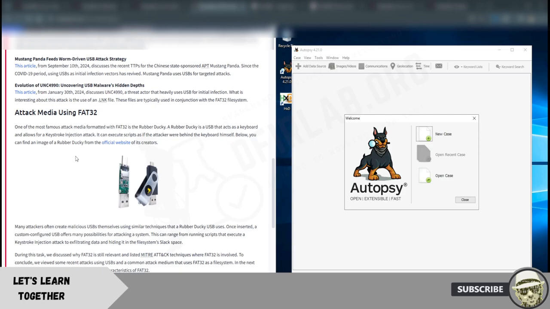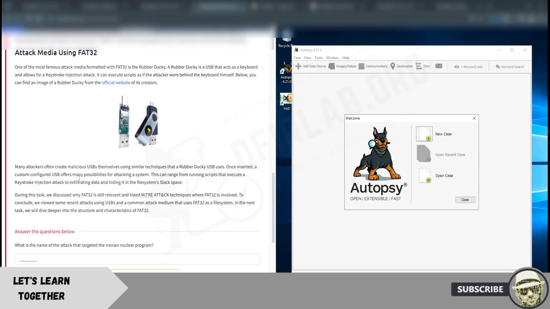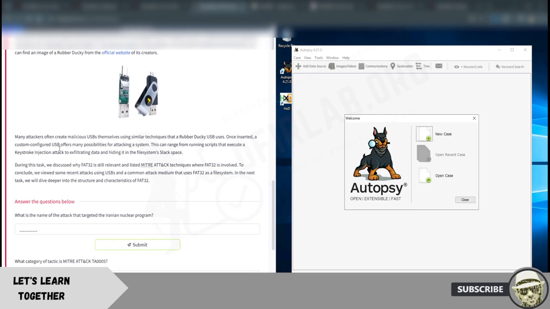Below you can find an image of the Rubber Ducky, from the official site of hak5.org, one of its creators. Many attackers often create malicious USBs themselves using similar attacks to the Rubber Ducky USB.